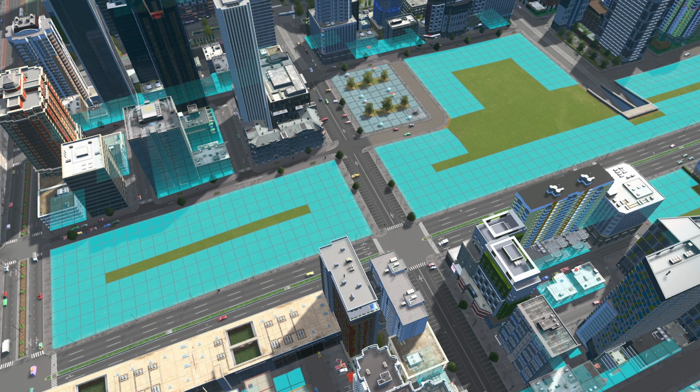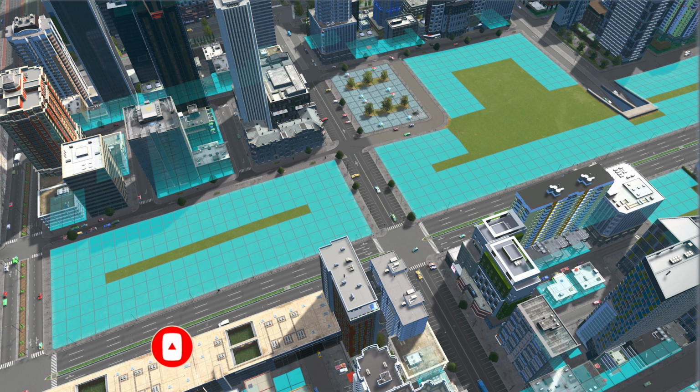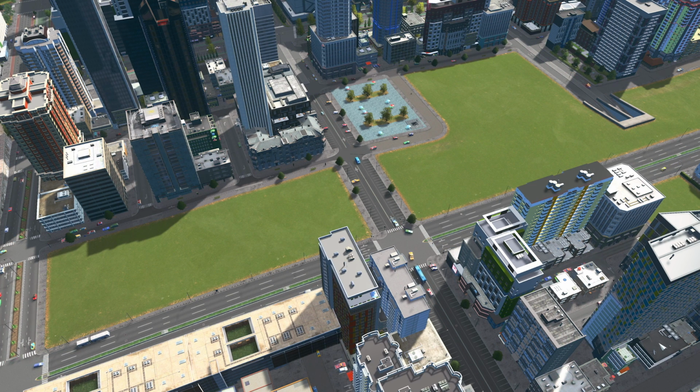Today we are going to be filling in all of these areas over here. So this is an area full of office buildings. And by the way, hi everyone, welcome back. We're going to be filling in this area with a lot of office buildings plus a few other extra additions.